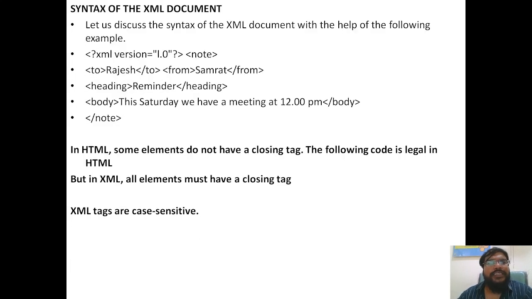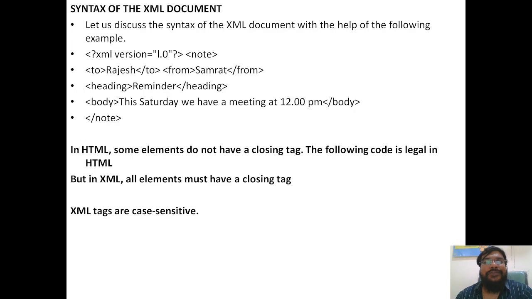If you look at the syntax of an XML document, first of all we define the version of XML that we are using, starting with an open angle bracket and a question mark. First we define xml version equals 1.0. So that is the syntax that we are going to follow. After that, look at the tag that we are using, the note tag.